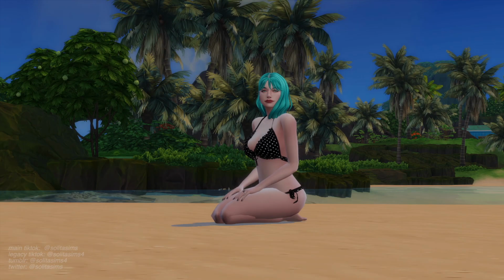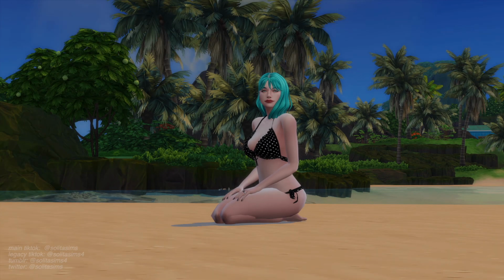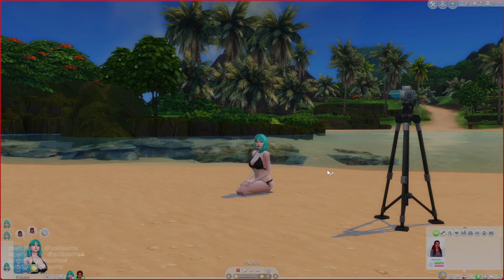So now, since Shanna is all cute and posed, we have two different ways we could take this photo. One, we could simply take a screenshot by pressing C on our computer, or F4 if you have GShade. And that'll be good enough, but here's the thing about taking a photo like that with just the keyboard. These photos won't appear in your actual game. So if you wanted to use these photos to decorate your Sims' house with, you can't do that. You have to use a camera.